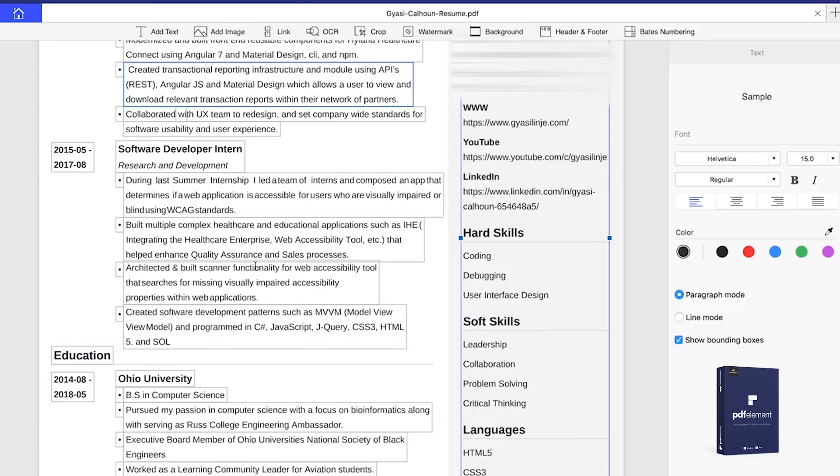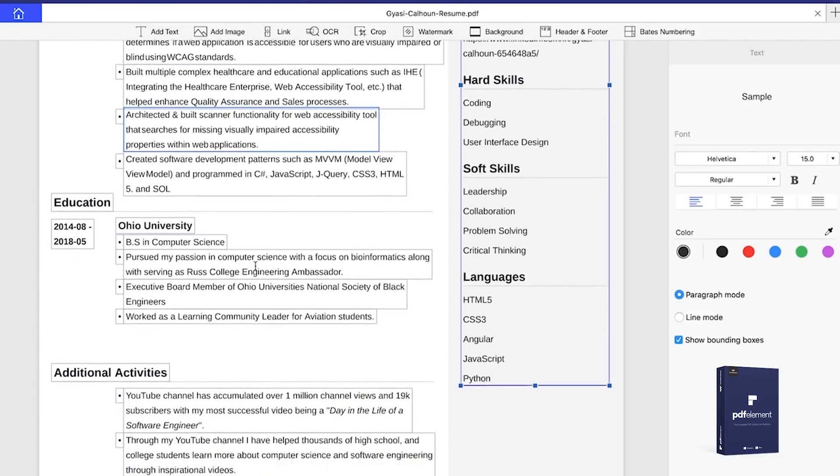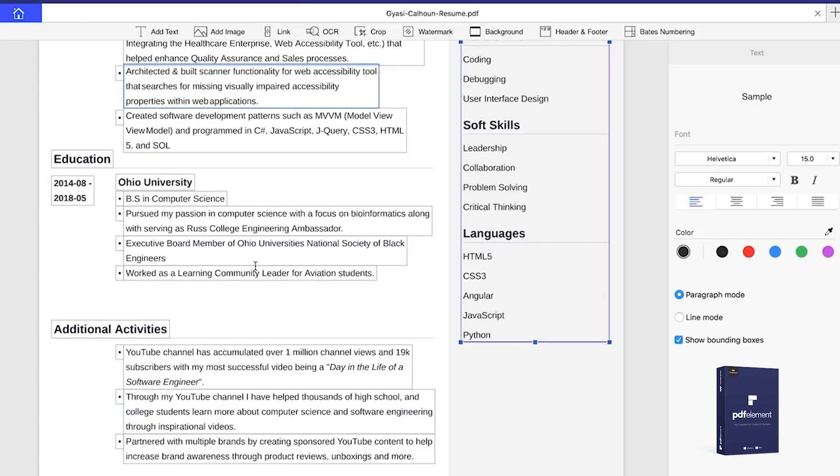You have the ability to create, edit, add, remove, and resize. You can create your own signature, there's OCR — the list just goes on. When you open your PDF in PDF Element, it's smart enough to create sections of your resume that act as interactive form fields, and it recognizes form fields automatically. This allows you to drag and drop form fields and sections into different places based on how you want to format your resume. So we talked about being able to enhance your resume and how that'll make you a better developer because you'll be motivated to add those skill sets.